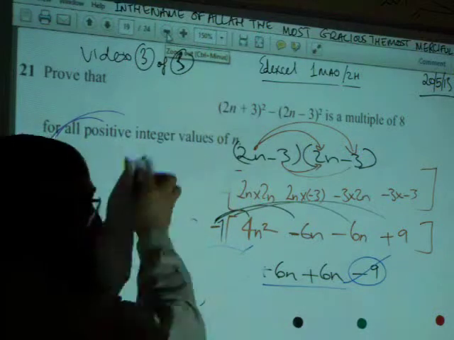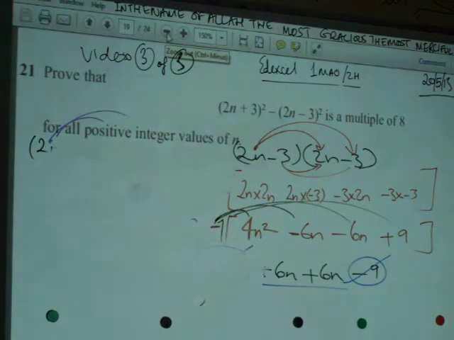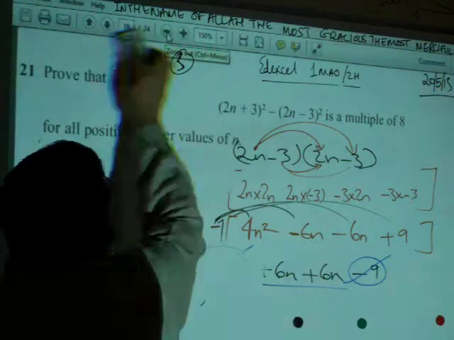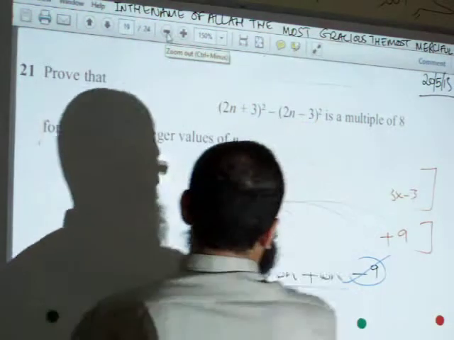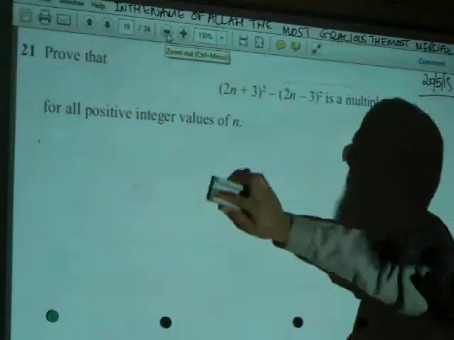Shut this board off. Okay, Isa, you need to control the computer for me, please. Can you use the down button key to take it down, please. On to question number 22.